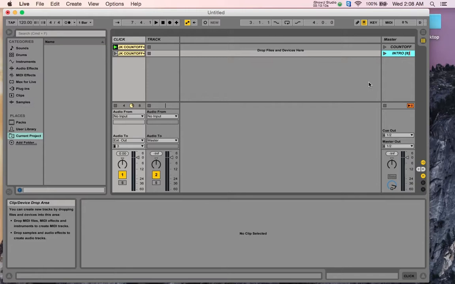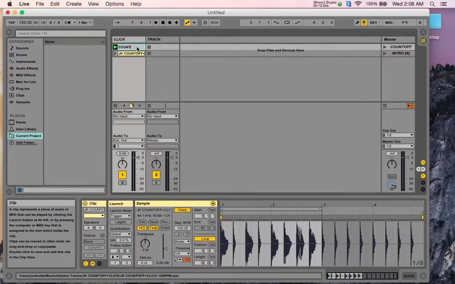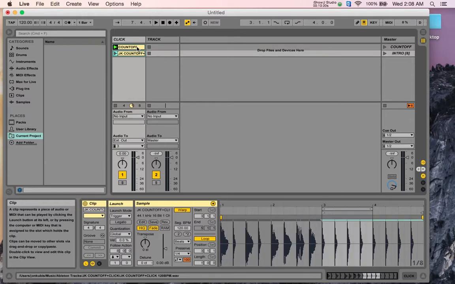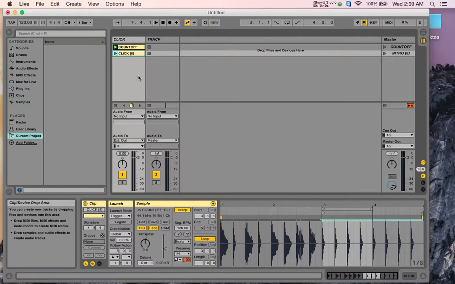So bracket or brace 8, and then close bracket or close brace. Enter, and then I'll do the same thing over here. So I'll call this count off. You could mark that that's a 2-bar count off if that's important to you. And then I'm again using Command R, intro 8, or it's actually easier for me, I'll just go click 8, and then I'll know that that's an 8-bar click that I can just easily copy and paste elsewhere. I'm sure this song probably has multiple 8-bar sections, so that's kind of a shortcut for going in and then doing the rest of the mapping.